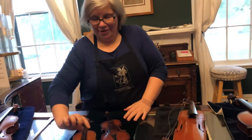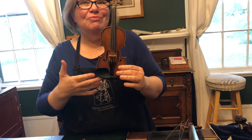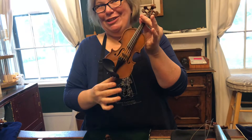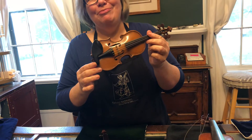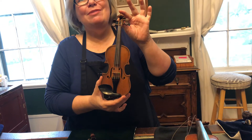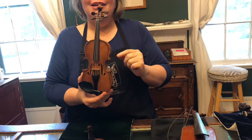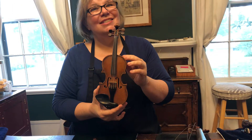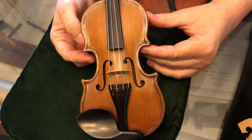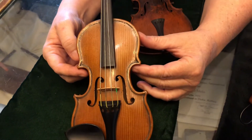I'm going to start with one of my favorites. We call them the baby violins, but this is actually a 1/32 size violin. If you started as a Suzuki student at the age of two, you would play one this size. Now it's very cute, but this is actually super special — this is the final exam project for the violin making school at Mittenwald, Germany. You go to school, learn to make violins, and at a certain point they say: without us telling you any measurements, you must make a 1/32 size violin. As a result, the quality of the workmanship and materials is much higher than you would find for an instrument played by a three-year-old.